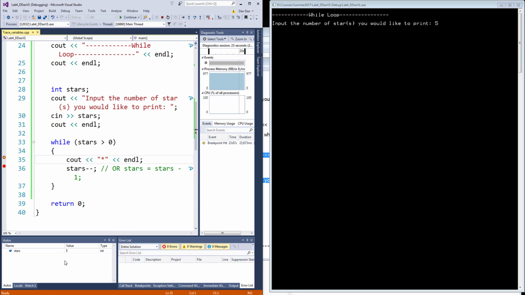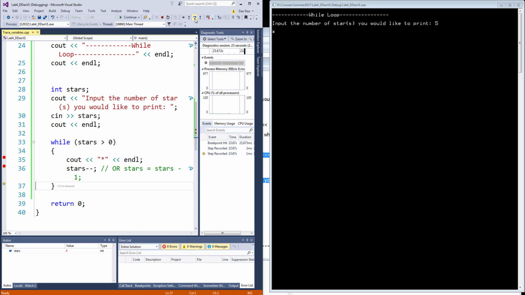You see that? Come up to the top and you see where it says step over. So it goes down to, here's the first one. It plugs in that stars is initialized as 5. Is 5 greater than 0? True. Come out, look at your output screen. It's going to output the first asterisk. Do another one. Step over.